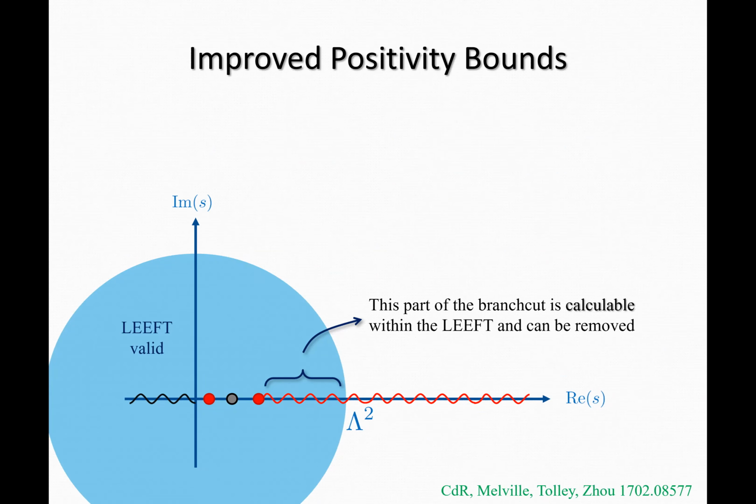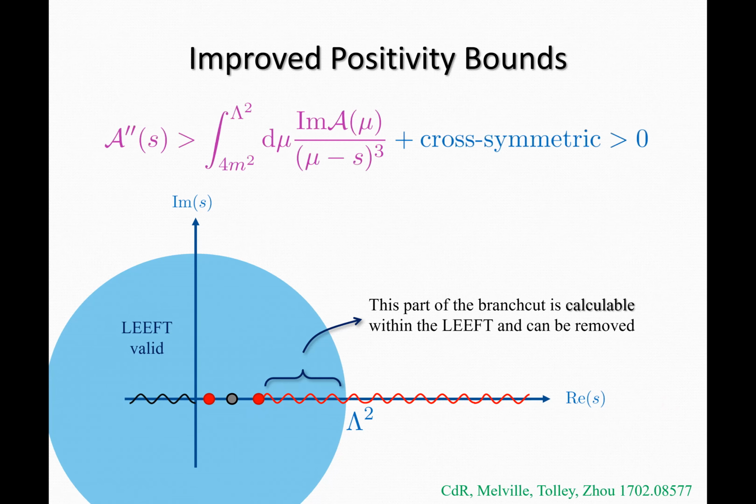And so you can do a little bit more than what I mentioned before. You can subtract the contribution from the low energy effective field theory themselves and know that the remainder has to be positive. So this is what we call improved positivity bounds, which are going to be relevant in what I'm going to be talking about later. It is not only that the derivative of the amplitude has to be positive at low energy in the Mandelstam region in here, it also has to be larger than the contribution from your light loops.